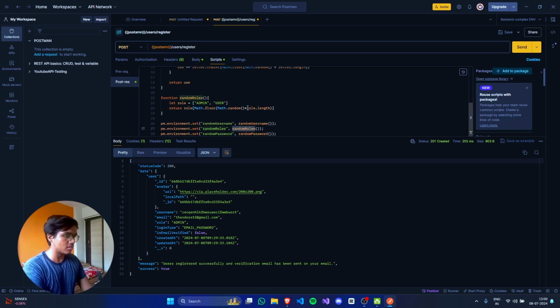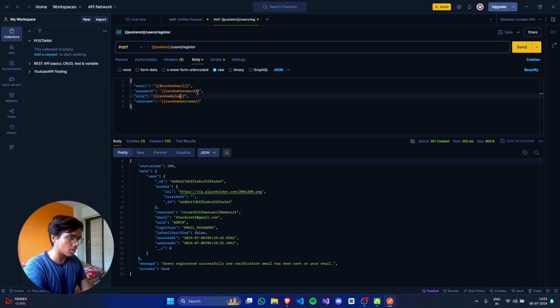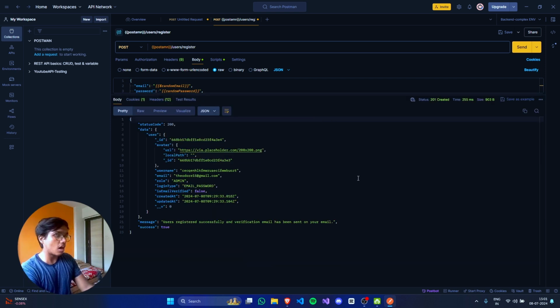I'll simply copy it from here and paste it here, and then we will receive our response. Here the response is that our user is registered in the database successfully, with status code 200. If I send a new user registration request to the database, will it send an error or send the response back that the user is registered in the database? Let me know in the comment section.